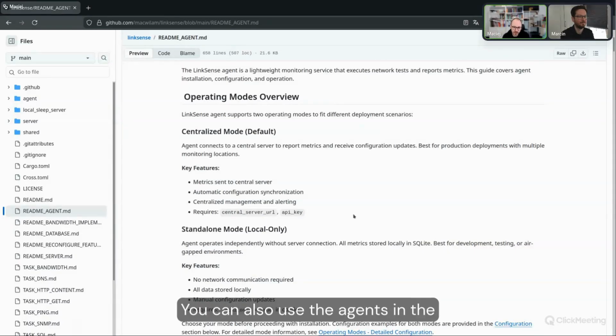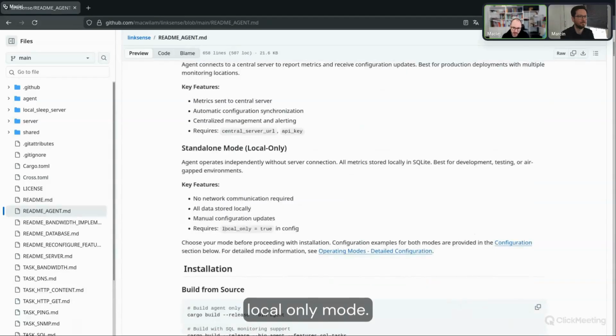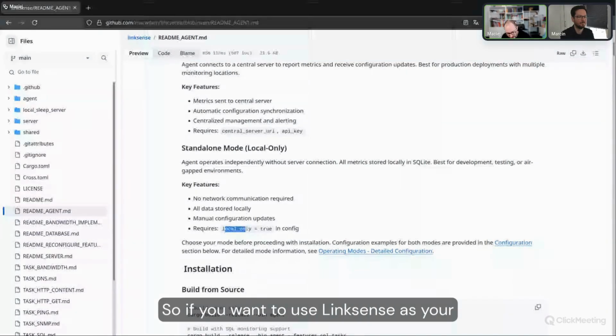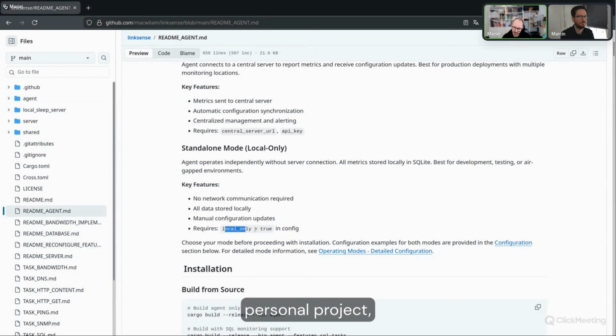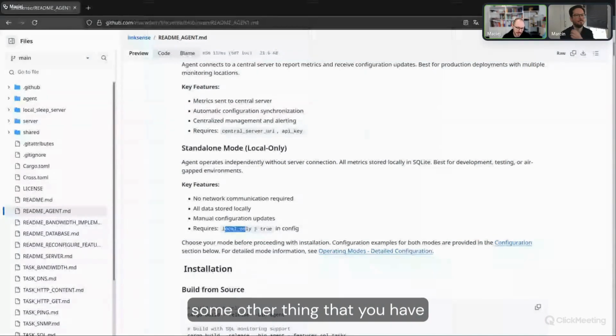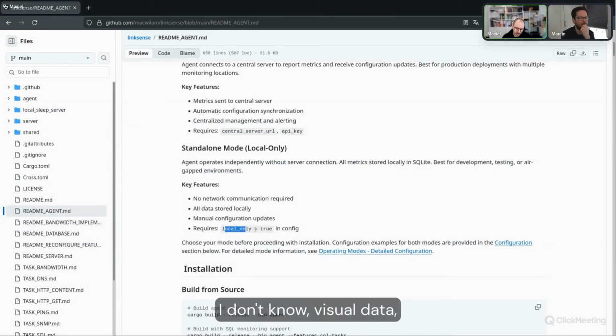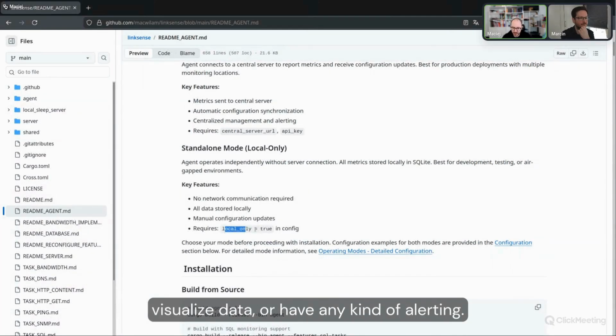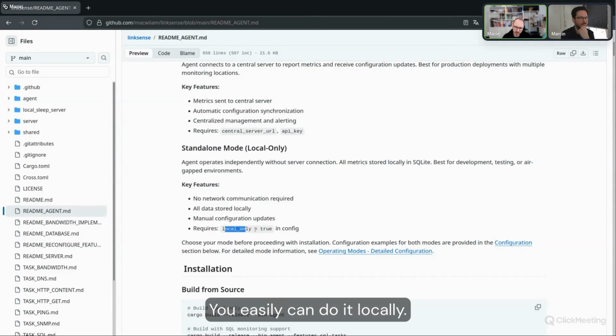You can also use the agents in local-only mode. So if you want to use LinkSense as your personal project and you don't need a central server, you can view the database via SQLite or some other tool to visualize data or have any kind of alerting, you can easily do it locally.